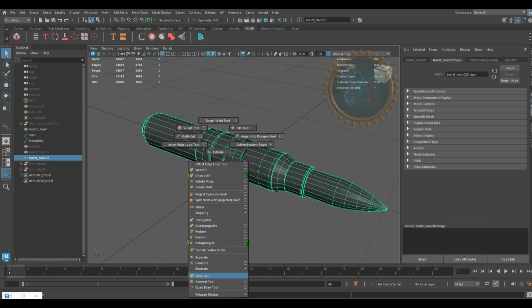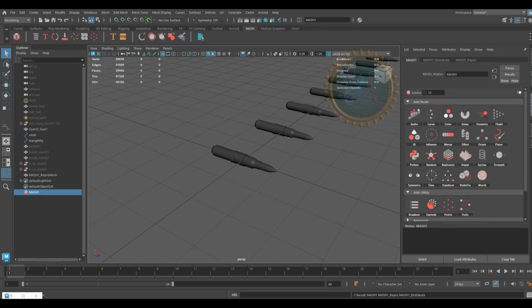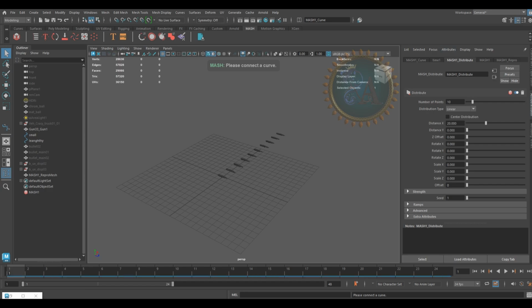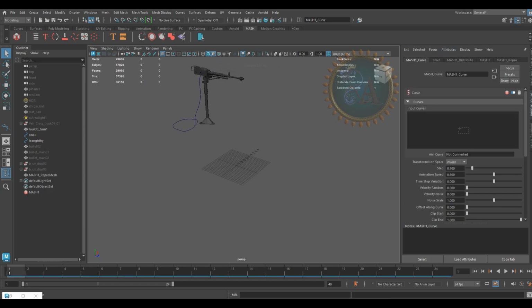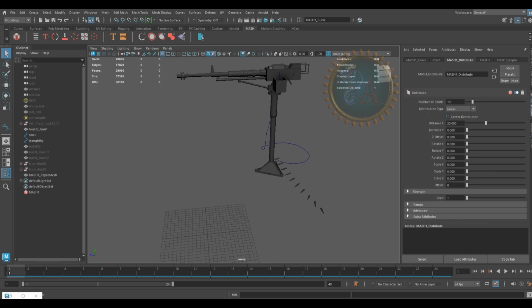Yeah, this is the one. So you can see these are two objects. It's not a single object. I combined them together. After that, you have to unwrap it properly. Once you make instances, you can keep them in one place, or you can move them alternately to give variations.